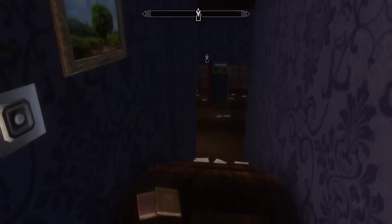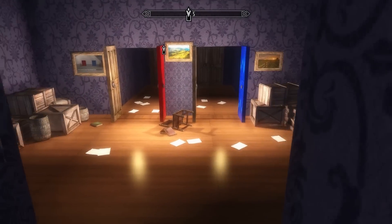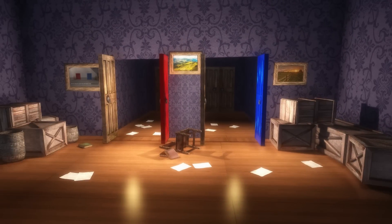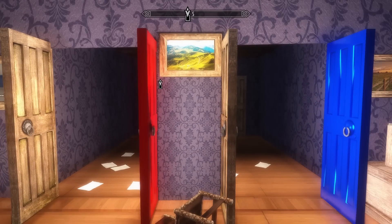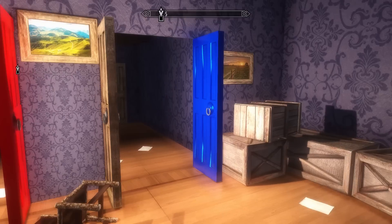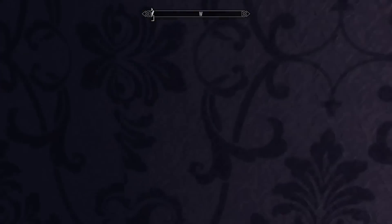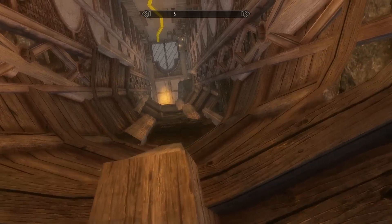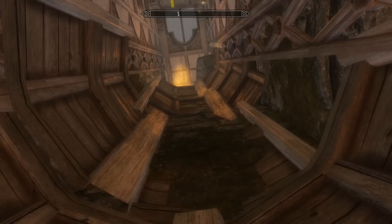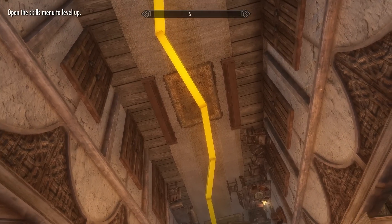As I mentioned before, sometimes the narrator suggests that we do something, but we have a choice whether or not we want to do it. Stanley walked through the red door. It took me about one hour to go through the Stanley Paradox game mode once, because I explored as many areas as I could. If you want to see me play through the Stanley Paradox, there's going to be a link to the playlist in the video description below. It's a pretty fun, very crazy game.